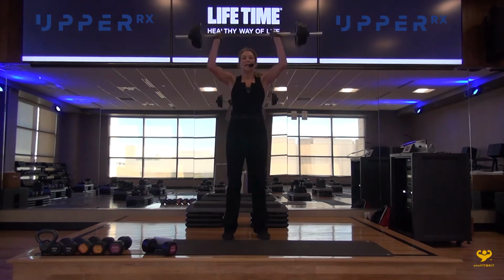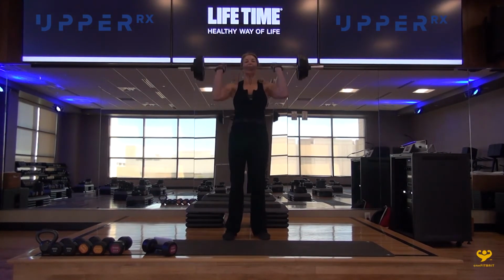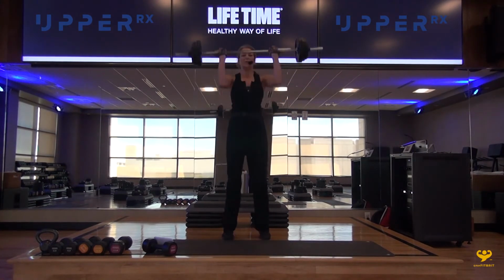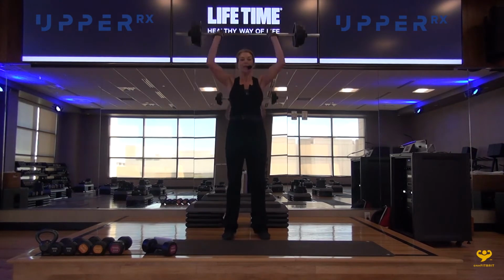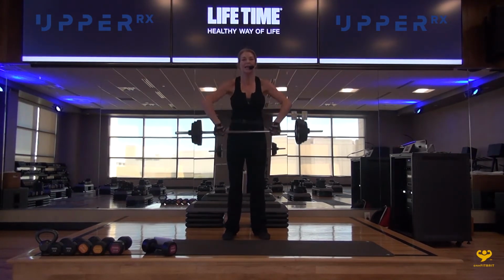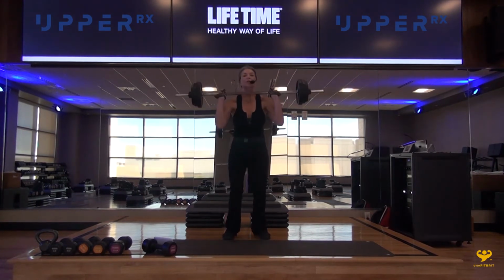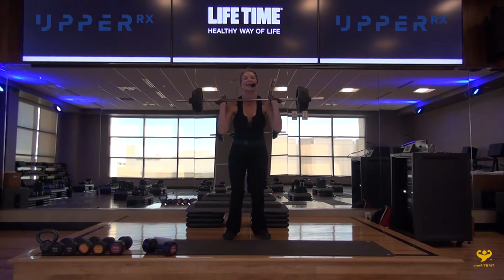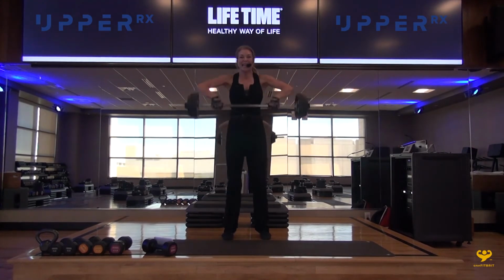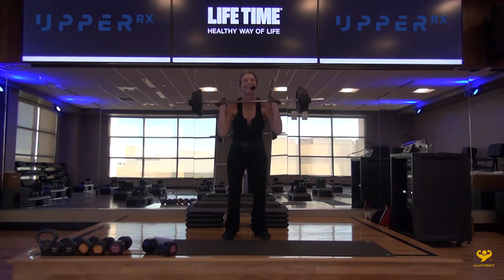So we come under. Now I'm using the power of my legs to help drive that bar overhead. I clean, I get my body under the bar as quickly as I can. I drive through the heels and I have a little dip in my knees in order to get that bar up. A push press. That's it. Woo! And down. And again. 1, 2.